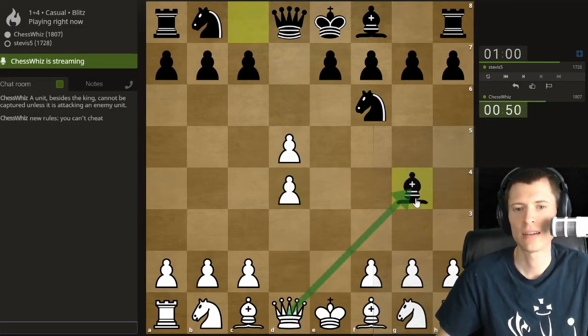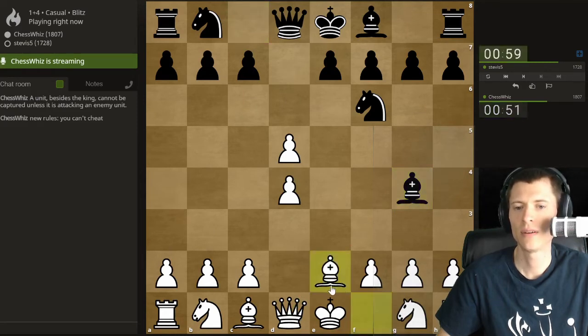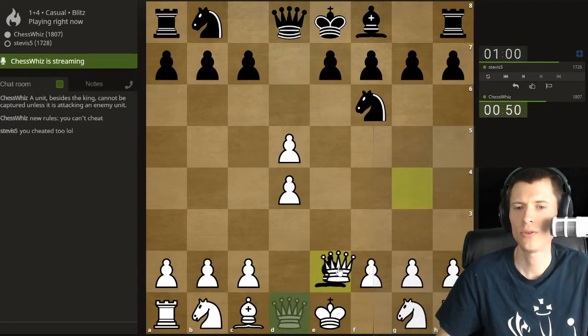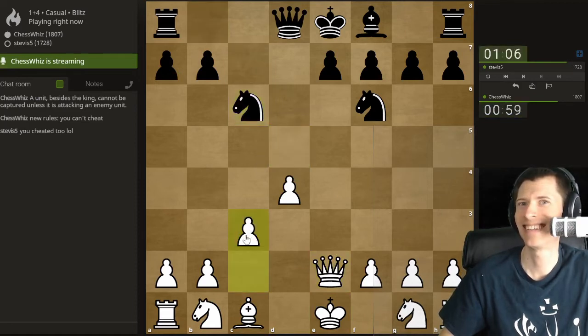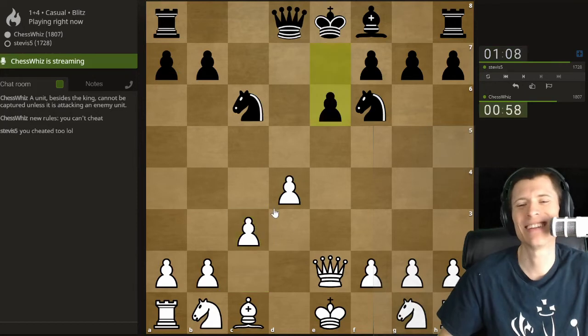If I take this, he can get me. I like this move. I cheated too? Nah, I would never cheat. That's why they call me ChessWhiz. I wouldn't cheat. Yeah.